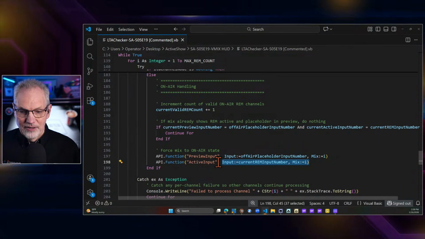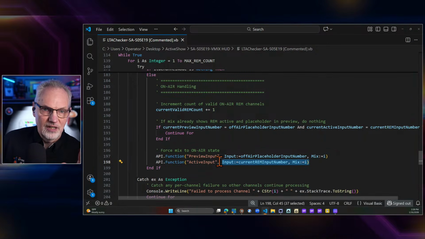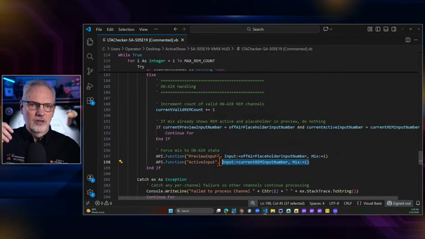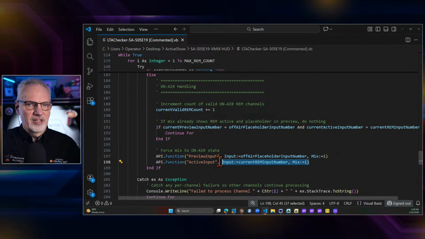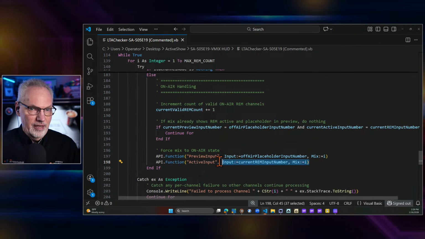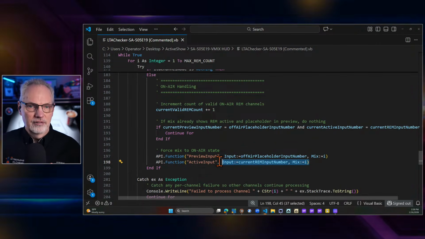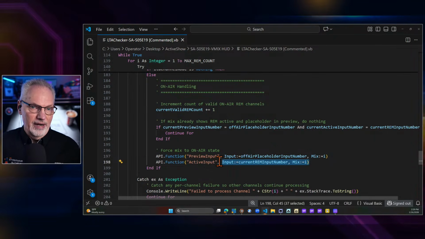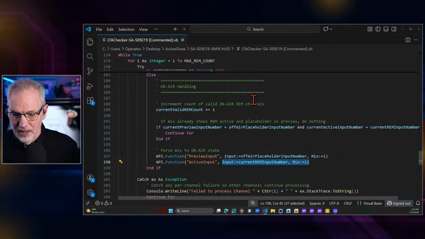But here is the cool part. You don't have to worry about the details of this so much as the logic behind it. We're checking state, and then we're using something inside of vMix to trigger the activator to reflect whether the state is on or off, ready or not, those types of things.